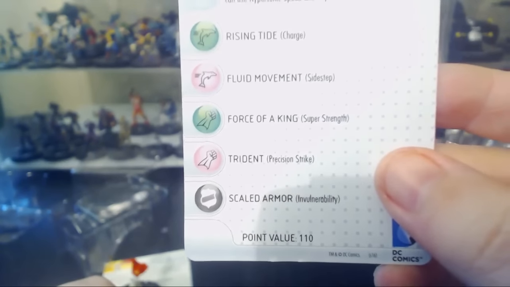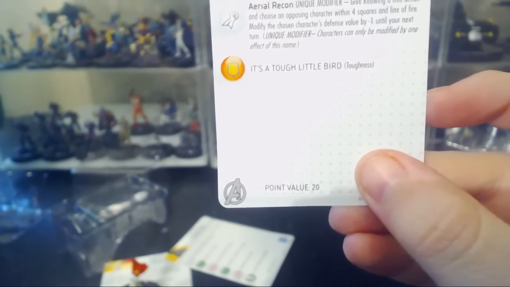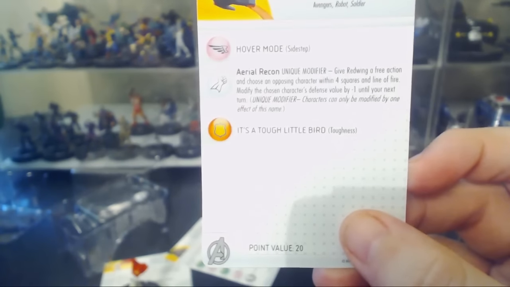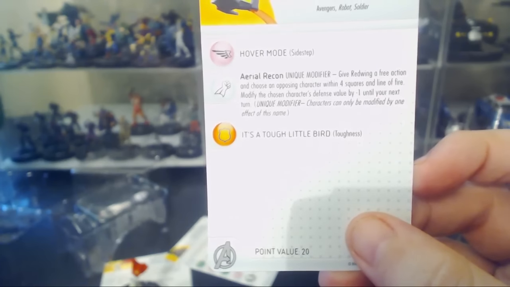Let's look at some of these powers. I don't know, Aquaman. When he occupies water terrain, he can use hypersonic speed and super senses. Dang, that's pretty good. Let's look at his things. Aerial recon, give him a free action and choose an opposing character within four squares in the line of fire. Modify the character's defense by a minus one. So he gets within four and he can modify their defense by minus one.